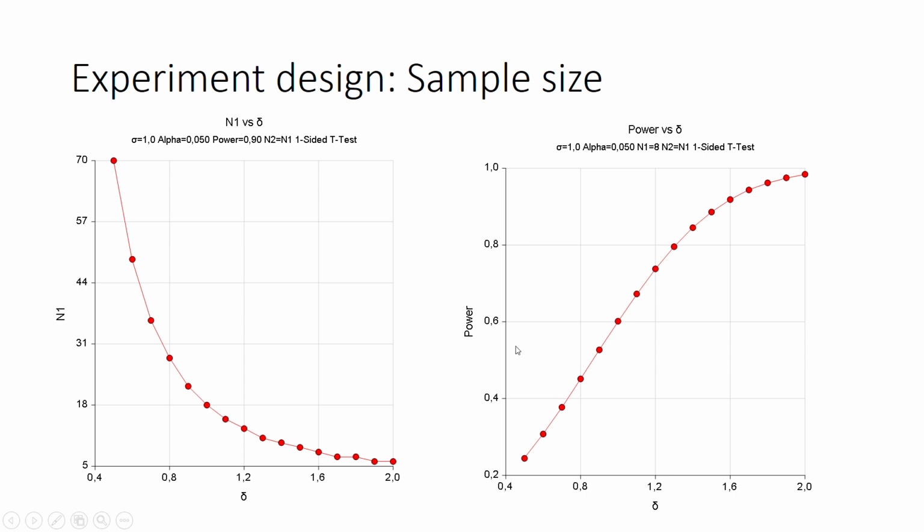So with only 8 animals, you will never be sure if this is a small change, not never, but only in 25% of your experiments will you be able to say this result is not by chance. I would reject the null hypothesis.